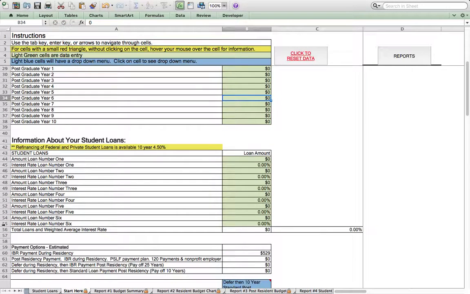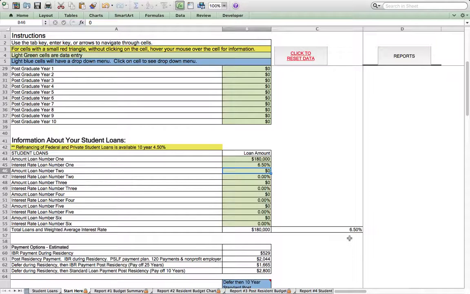Lines 43 to 56, this is where you can enter in your student loans. You have two options. You can enter in each individual loan with its individual interest rate, and in the background I'll calculate the weighted average of each interest rate, or you can just put in a lump sum amount and your interest rate. So for here you can do 180,000, 6.5%, and that's it. And then you go on and you can put in the second loan and interest rate, and you will then get a total of your loans and then your weighted average interest rate.